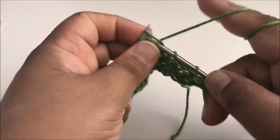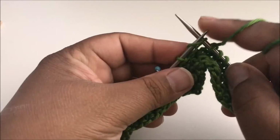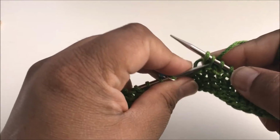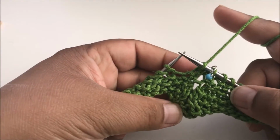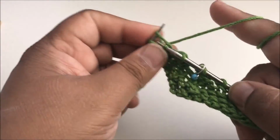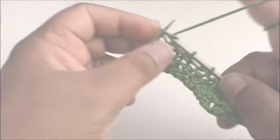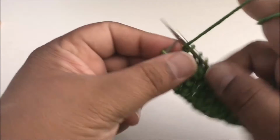Now I'm knitting across to the center because I'm doing garter stitch. I have come to the middle, to 2 stitches before the marker, so I'm going to do my left leaning decrease, slip the marker, and do my right leaning decrease. That's giving us that nice mitered edge there, and continuing in garter stitch all the way across to the last 4 stitches. Okay, I'm up to my last 4 stitches, and I'm going to do the seed stitch here. So it's knit, purl, knit, purl.